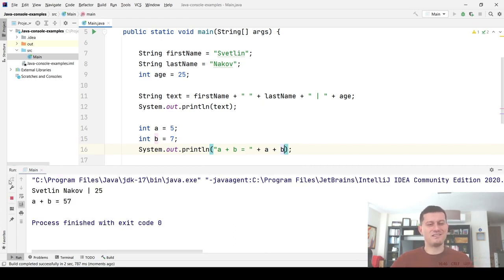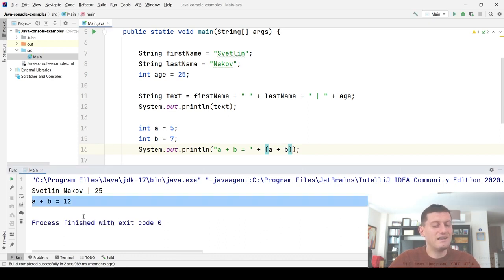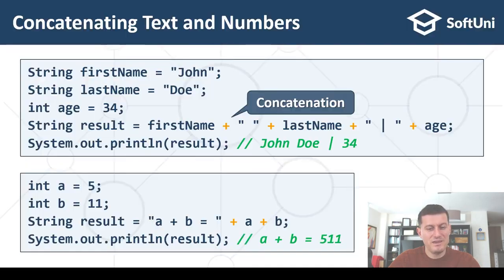Because the plus operator works like this: takes this, appends this, a plus b equals 5, then appends 7 and it will be 57. If you want to avoid this, you can use brackets to change the order of calculations, and it will be 12, like it's expected to be. So be careful.